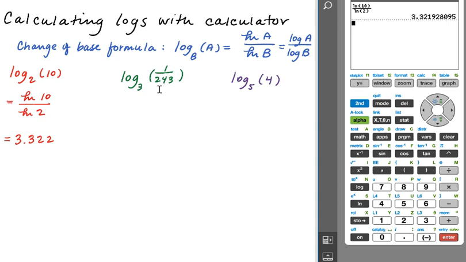All right. For the next one, I'm just going to use that change of base formula. I'm going to say that this is equal to the natural log of 1 divided by 243. The reason I did this one is that you could calculate it by hand if you happen to know what power of 3 243 is, which most of us don't know off the top of our heads. So we can use the change of base formula and a scientific calculator to figure it out.